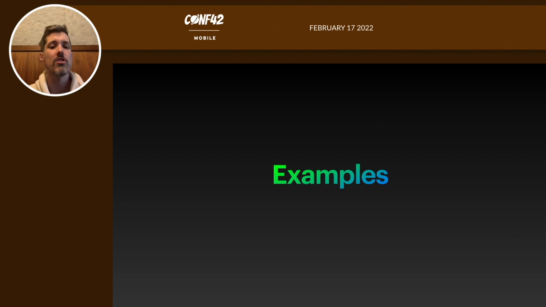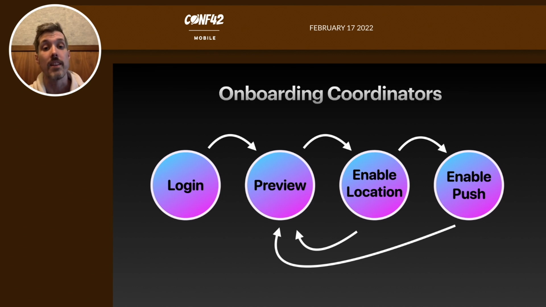All right, so let's finish up this presentation with some examples of state machines that you may have in your application. I find that the task of discovering implicit state machines in our code is one that benefits from lots of examples. So here we go. The first is an onboarding coordinator. Imagine you start in a login state, and then you move to an app preview, and then maybe you're prompted to enable location and push notifications. When you hit the back button in one of these last states, you don't necessarily want to go back to the screen before. Here, in our onboarding state machine, we would handle this.